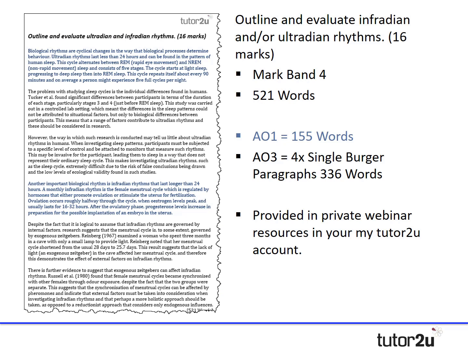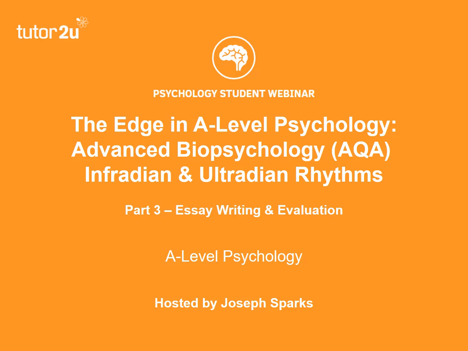So there you have it — that essay fits nicely onto one page typed, is just over 500 words long, with about 155 words of knowledge and four simple but effective burger evaluation points within around 335 to 336 words. That essay is provided for you in your MyTutor accounts following this webinar. We've now looked at all three videos, and in this one we looked at how you might structure an essay on infradian and ultradian rhythms. I hope you found this series useful — thank you for watching, and goodbye and best of luck.